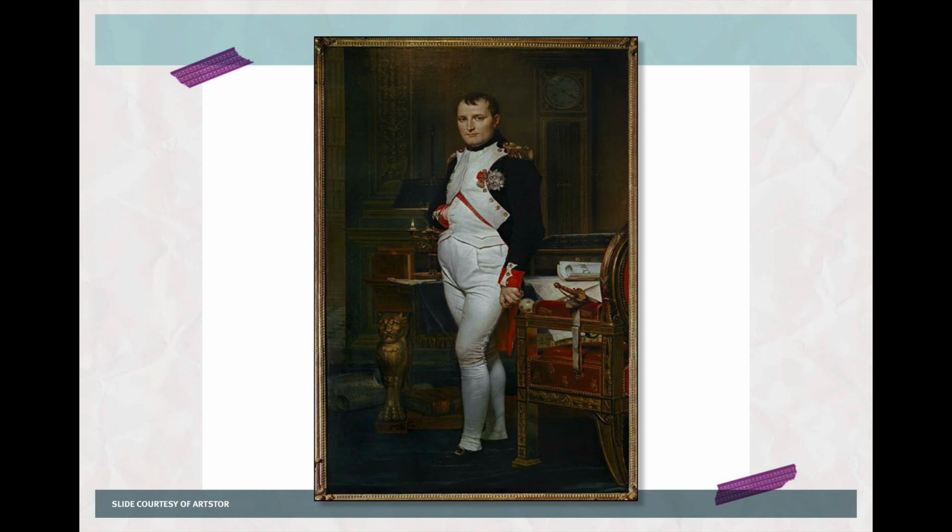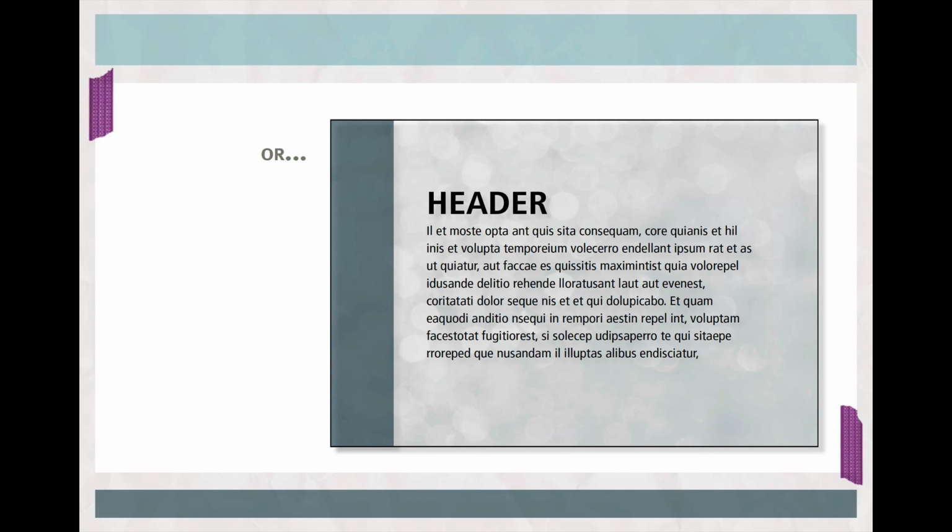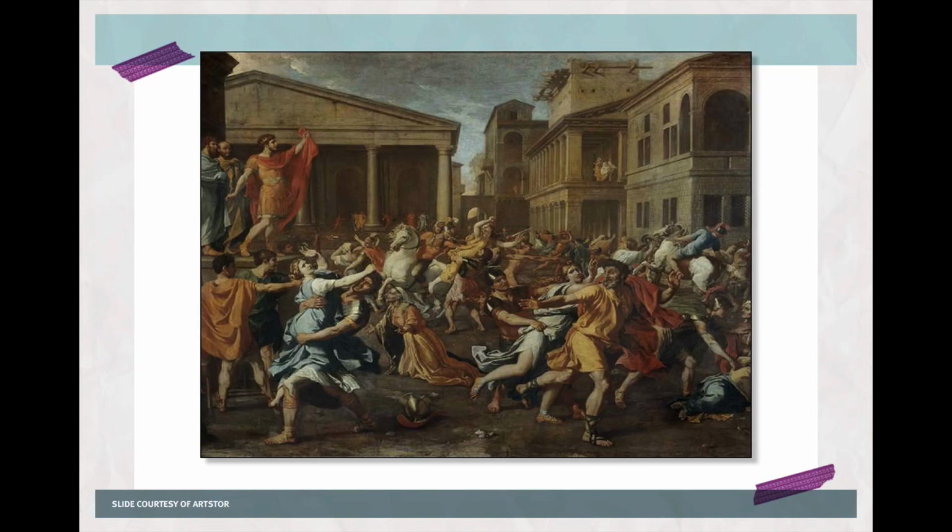This is Napoleon, a good, strong, very solid vertical line, which shows us, when we think of things like this, psychologically it's been proven that this is very structurally sound. We feel very solid. We feel really comfortable with this kind of a layout. So you could do something kind of like this, where again the background is very subtle, but you have a strong vertical on the left or on the right hand side. On the left hand side would be a little bit more natural, so that's why this one's on the left hand side with just a plain header and then body text.